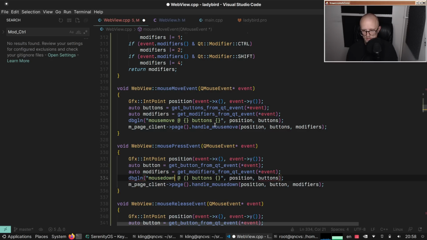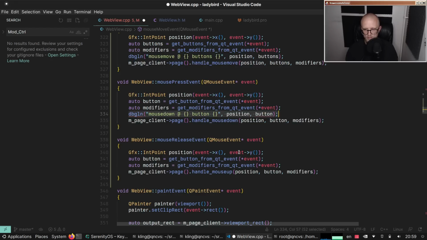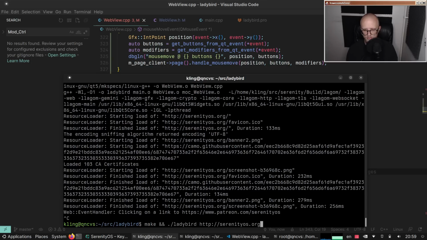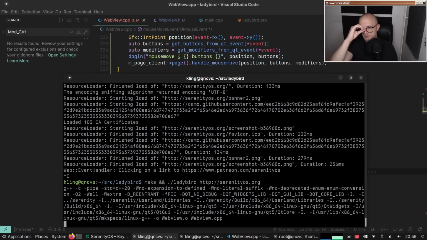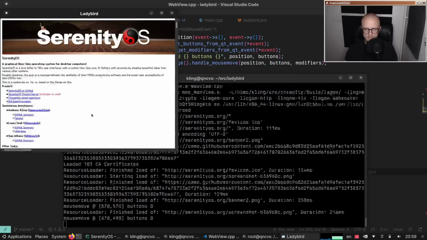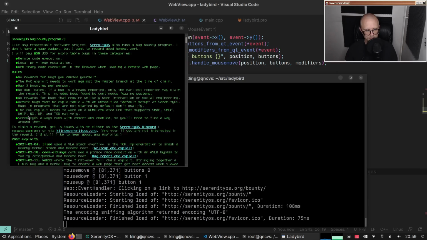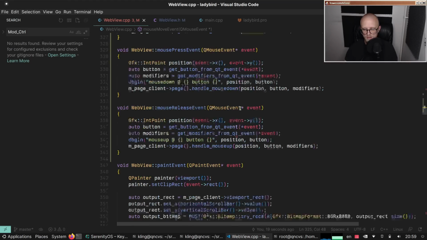Mouse down, and mouse up. Okay, so we're sending the mouse moves at the very least. My button is down. Click on something, it does trigger.